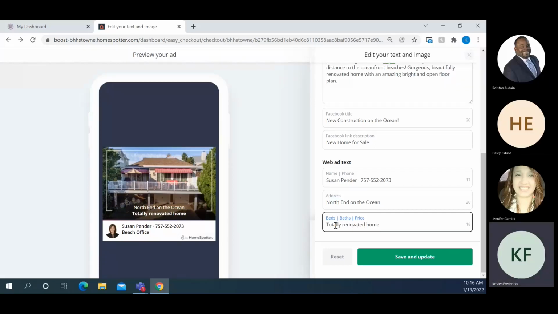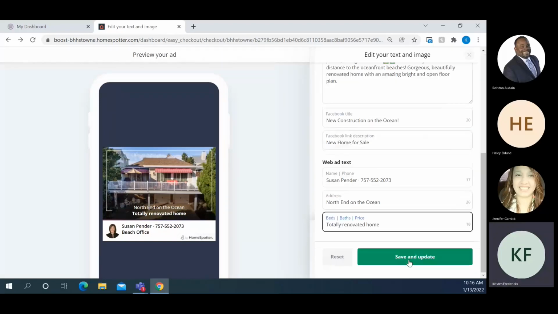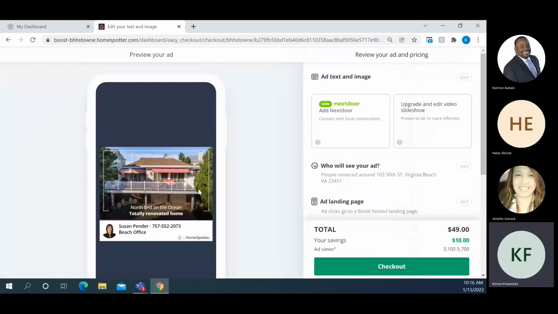It's just really a suggestion. This is really similar to how AdWorks works as well, where we can use those fields for different things there, but they plug in things as a suggestion. Once you're done making those changes, you can go ahead and hit save and update, and we'll go ahead and update all of those ads for you.